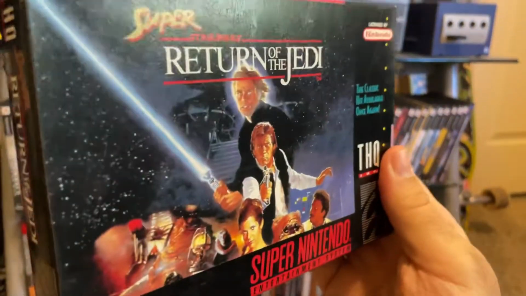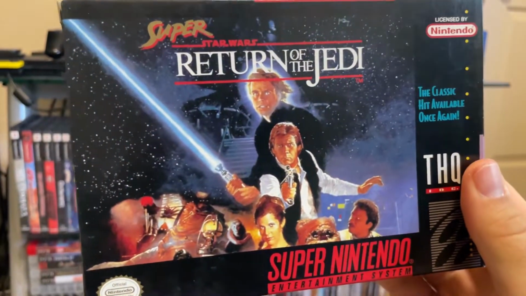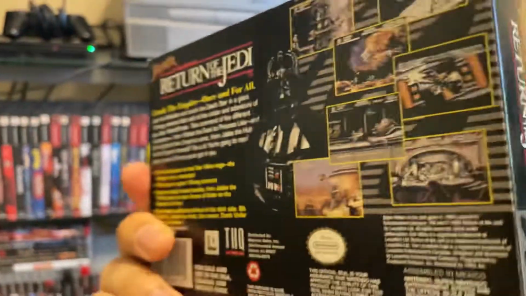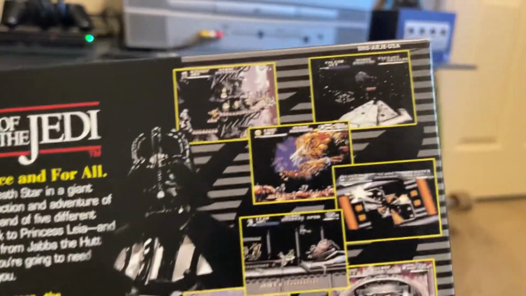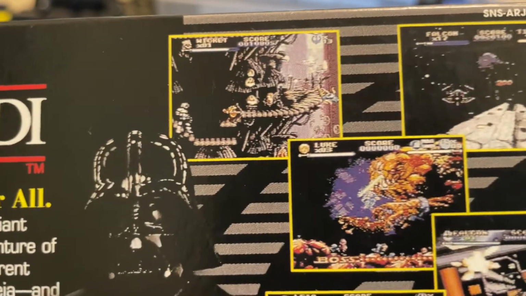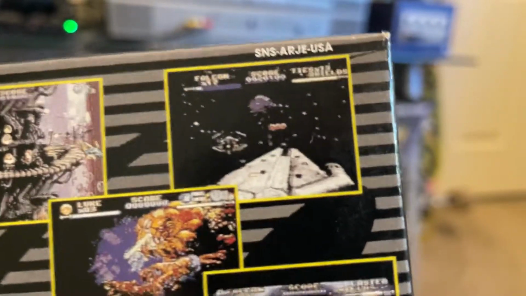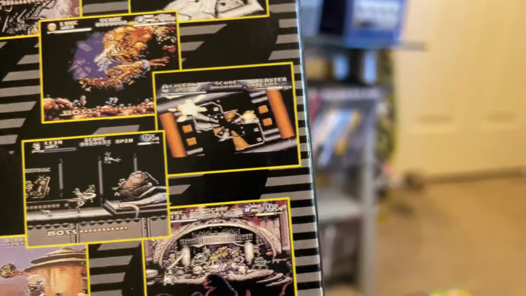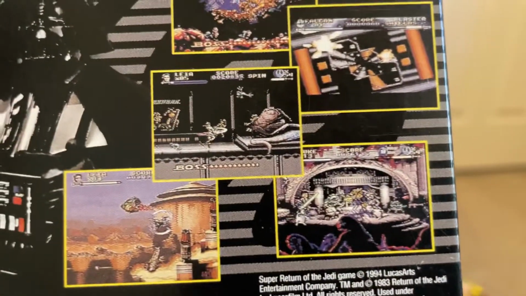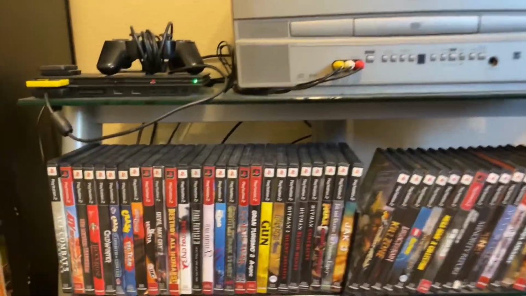So there's that. Check out that awesome box artwork. Got Vader on the back, so cool. See, the graphics were just, oh dude, you could play as an Ewok. See, I don't remember that. Very cool. Jabba's palace, so cool. All right, let's move on.